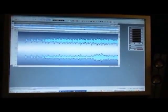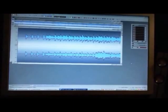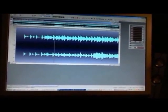What I thought I'd do is maybe just go through a track and show you the process of what I do when I get a track off Sav, and see how it develops from the start to the finish. So first off, I get a basic track from Sav. In this case, it's Velvet and She, and I load it into WaveLab, which allows me to improve the sound a little bit.